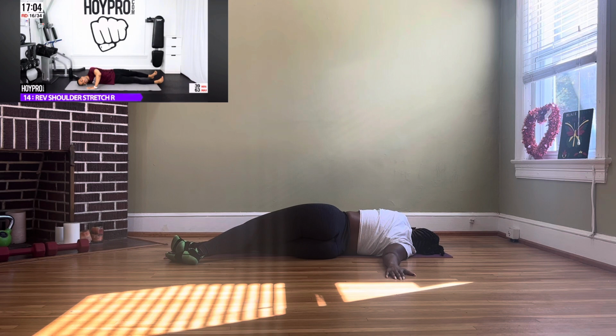It feels like the perfect pose to take a nap in. It's like a pillow commercial or something. Just laying by your side, like the pose you're in. Come on, that slowly.